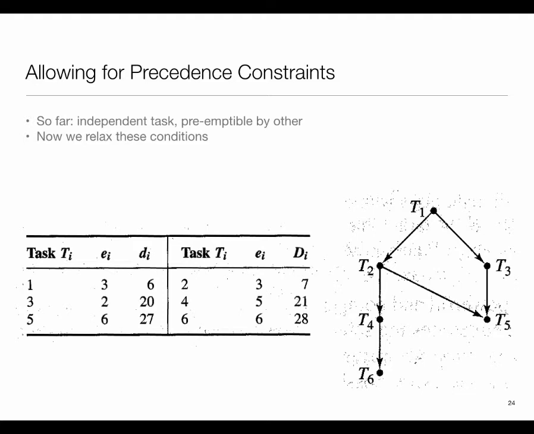Now at this stage, candidates for me are T5 and T4. T4 has to finish by 21, but T6 started at 22, so I cannot do T4 yet, but I can do T5 because T5's deadline was 27, right? So in your case, whose deadline would you want to move earlier?